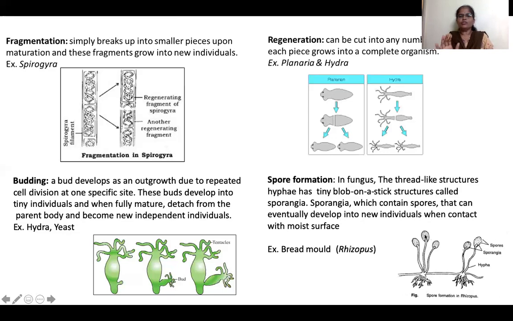It does not always open. Only when there is a wet, that is moist, condition, the mold forms. These sporangia burst open and spores come out, and they grow into a fungus when a moist surface is there. When it is wet, the sporangia open, spores come out and grow into a different fungus. For example, Rhizopus, a bread mold.